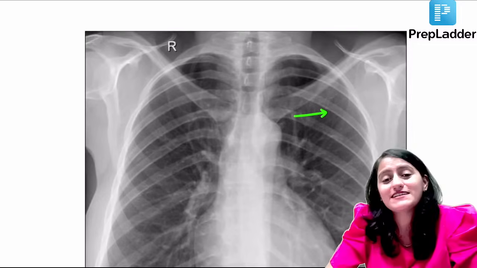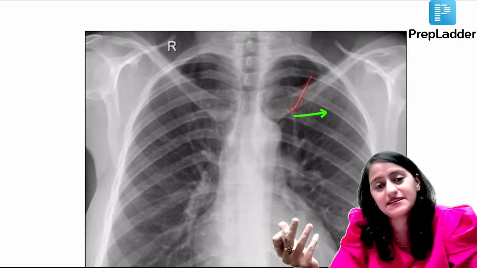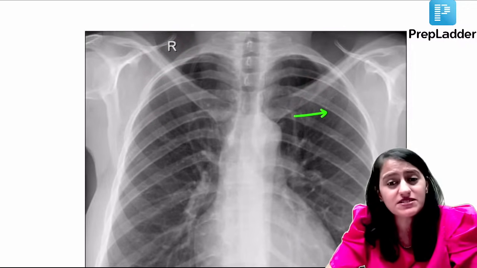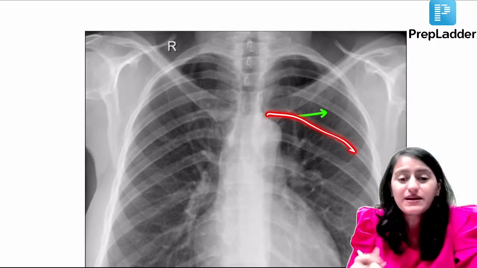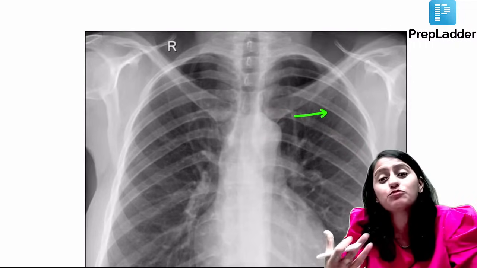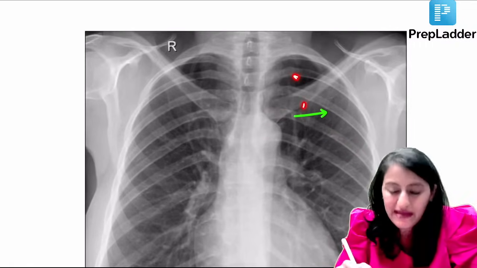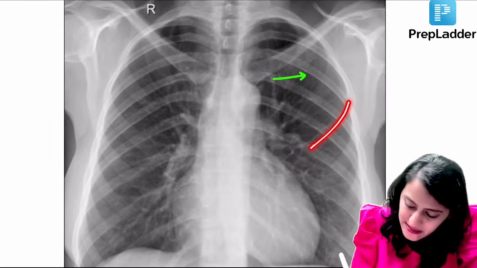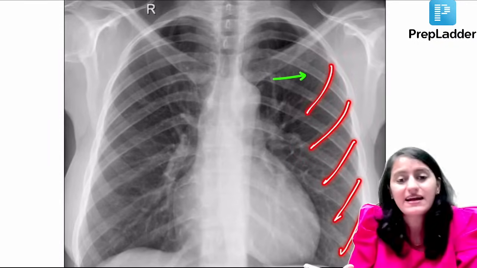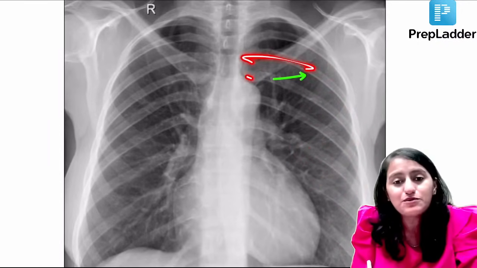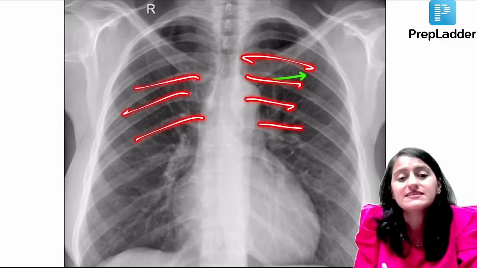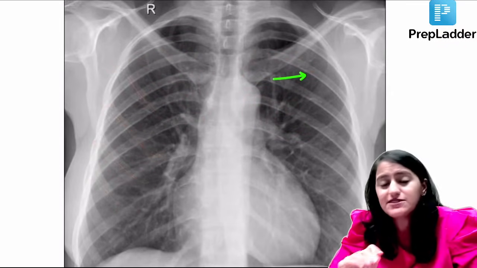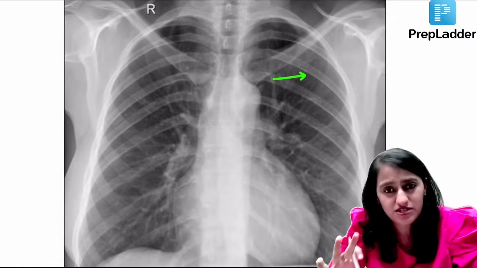See, first of all, it is right or left. This is on the left side, right? R is written here. This is right, this is left. Anterior or posterior? The rib that you can see very well on a chest x-ray is the posterior end. It is seen better, and it's more horizontal. The anterior are going to be these ends. The ones that you are seeing very clear, more better, these are the posterior ends. These are the anterior ends. So this is not anterior, this is posterior.